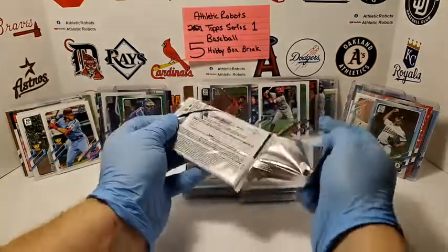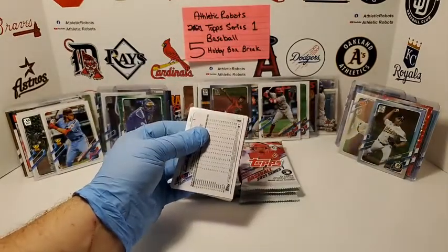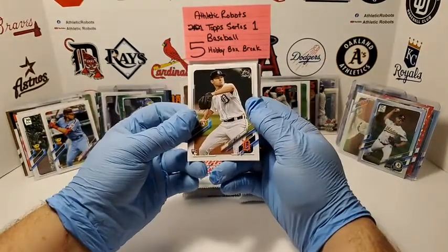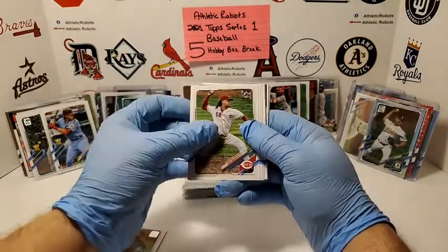Working on box number 4, kids, out of a 5-box break. Hope you guys are enjoying yourselves. And we got the Casey Mize, rookie for the Tigers. That's sweet. Sixto Sanchez, Miami rookie, racking him up.